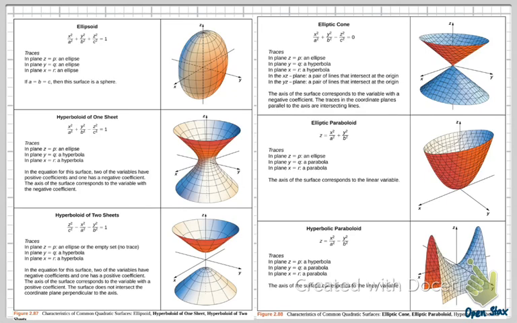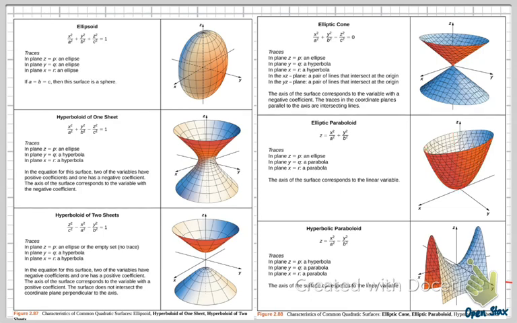Now the one below this, the elliptic paraboloid, this is the one we've seen. They call it elliptic because when we look at it from the top, or any trace that we do that is parallel to z equals 0, we're going to get an ellipse. And when I look at it sideways, what do I get? I get parabolas. So that's why they call it an elliptic paraboloid.